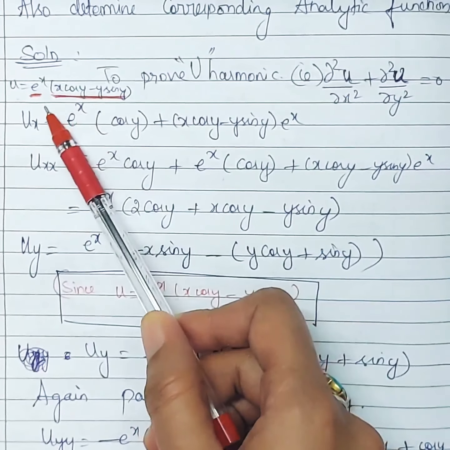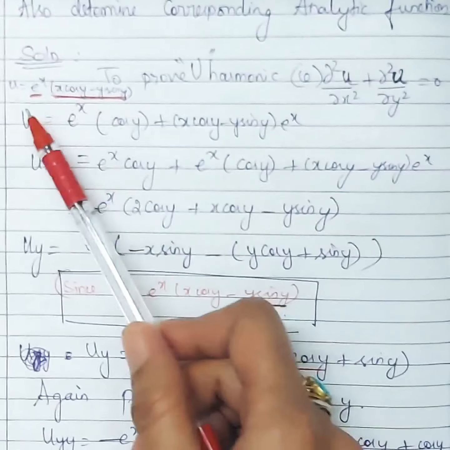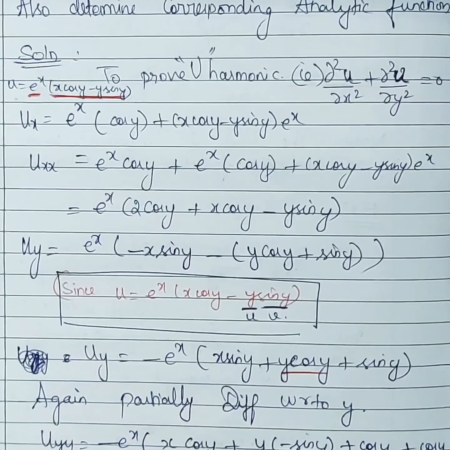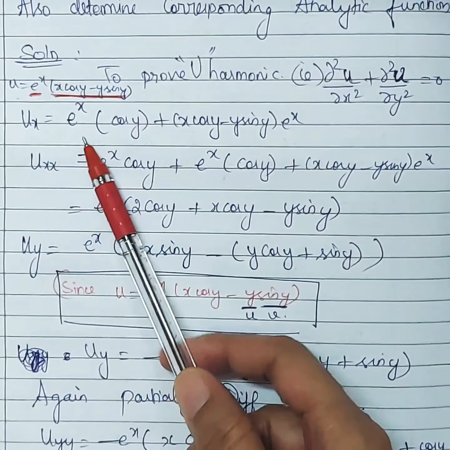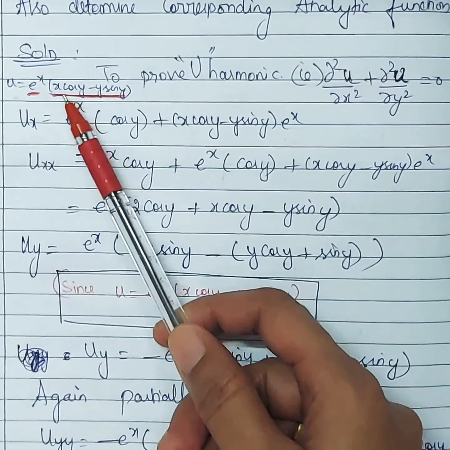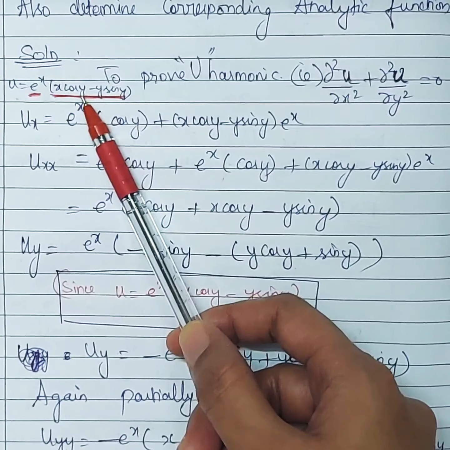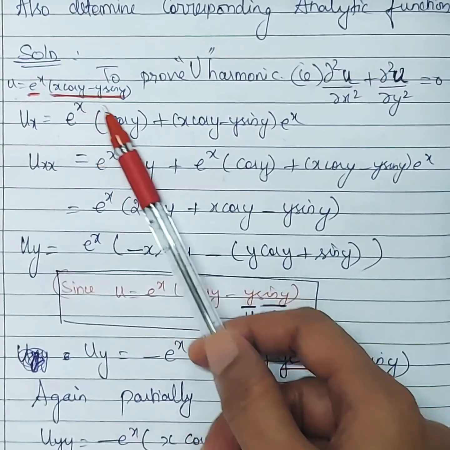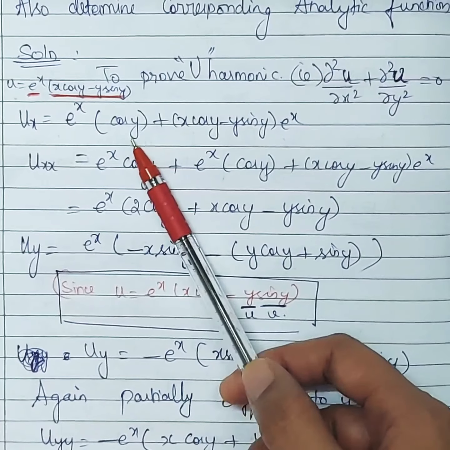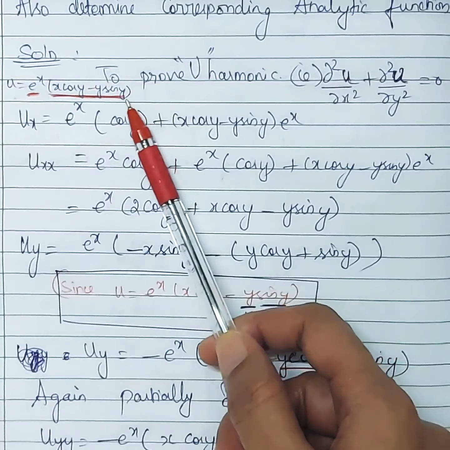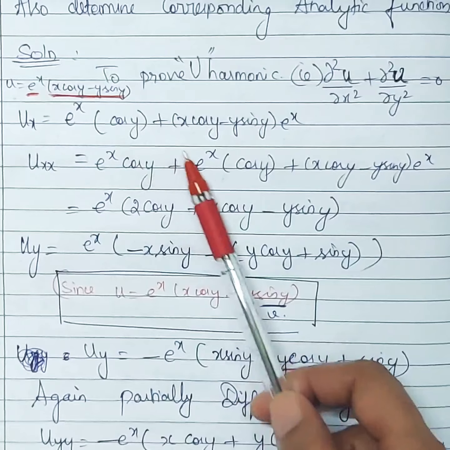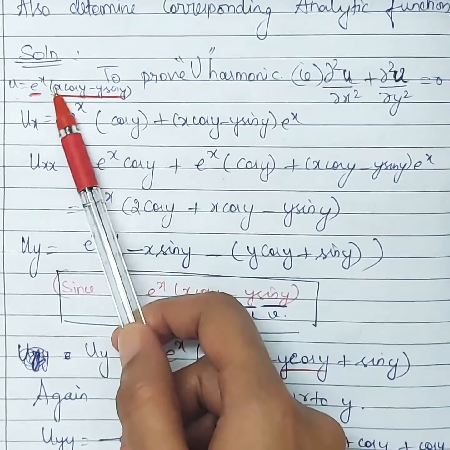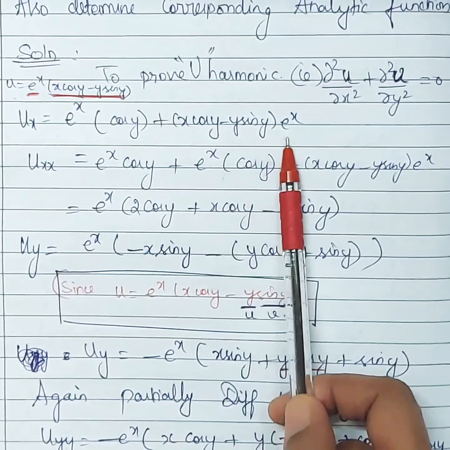Differentiation of u v is: keep u as it is, differentiate v, plus keep v as it is, differentiate u. This is the procedure, correct? So the same thing we are going to follow. So first keep e power x as it is and then x cos y. We are going to partially differentiate with respect to x. It means I will differentiate only x. X differentiation is 1. Cos y is just a constant in multiplication. I have written that. And this y sin y completely is a constant, so 0. Plus write this term as it is: x cos y minus y sin y into e power x. Differentiation is e power x.